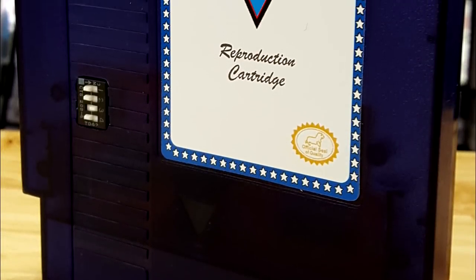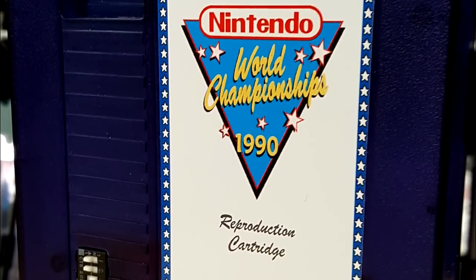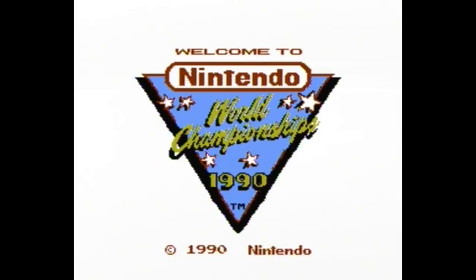What we are going to do now is pop this thing into the NES and play with the official time limit — the full 6 minutes and 21 seconds of the competition — just to see how well we can score. So get ready for some Super Mario Brothers, Rad Racer, and Tetris. Here we are with the gameplay. This is the screen you are met with immediately after turning the game on, and it will remain on screen until the Start button is pressed on the second player's controller. This can be played on the original NES or the AV Famicom, as you can plug whatever controllers you want into the front of that. However, it cannot be played on the original Famicom, because the second controller on that has the microphone instead of the Start and Select buttons. So without further ado, let us jump right into the game!